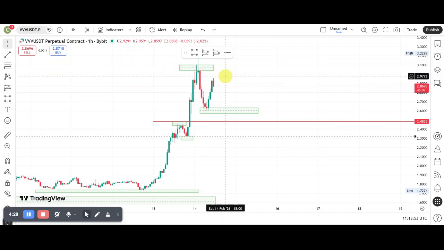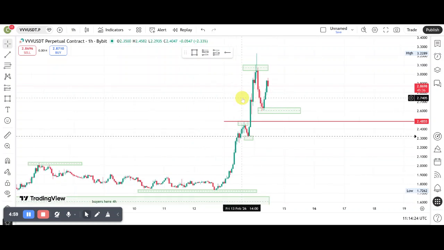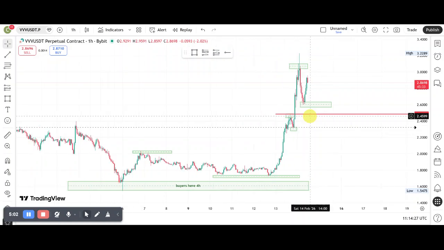I will wait for a correction down here, and once I start seeing a correction, I scale down to the 15-minute time frame to see when it starts forming an uptrend. Then I take a long here. But if price breaks below this level, it is an indication of bearish momentum. Once I see that, I'll wait for a correction above this level, and once I start seeing a correction, I scale down to the 15-minute or 5-minute to check for when a bearish trend is forming to open a short. And if I'm opening a short, I'll first target this level because this is the starting point of this initial bullish momentum.